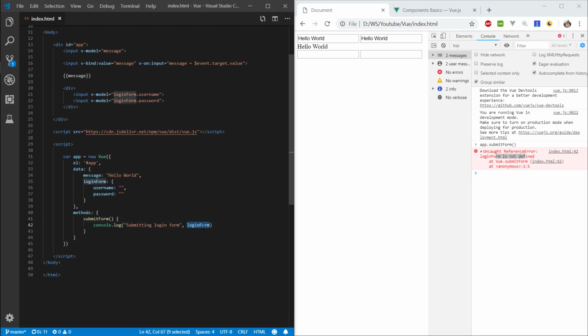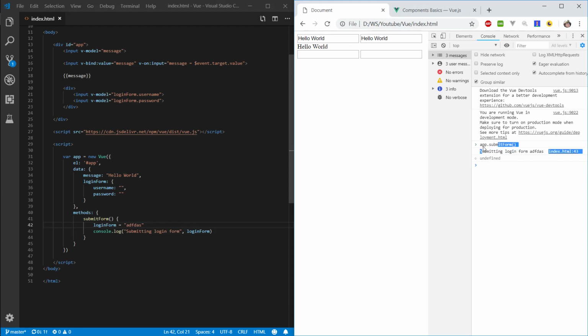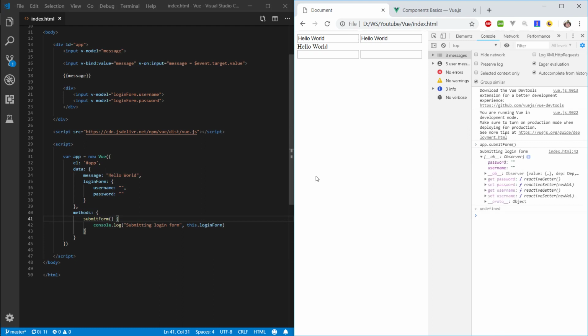To access this loginForm, if we create a loginForm here, and let's just say we set some text to it, we can see that if we use the submit, we can access this local variable loginForm. What I'm trying to get at is that if you don't specify this in front of your variable, it's basically going to look for the variable in the scope of the function, or rather the method. So anytime you want to access anything from within your app, you have to specify this. Now, a few bottlenecks that you might face here. Let's call it again, so make sure it works. And then you see "submitting login form", and here we have our observable with our information.